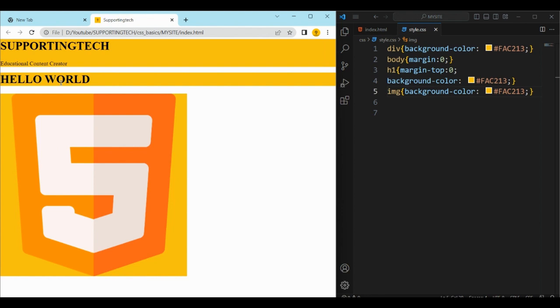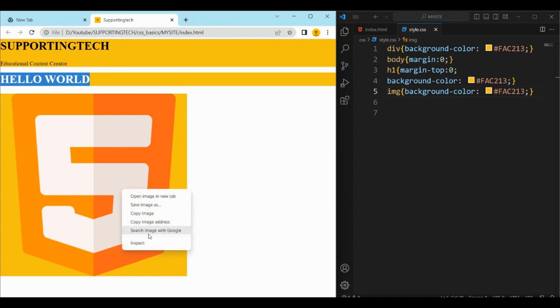Now, if you notice, the h1 tag takes up the whole width of the screen and the entire line has a background color of yellow. As you can see here, it takes up the whole width and the entire line is colored in yellow. But if you look at the image tag, it takes up only the space as large as the image which is being displayed. So this is the image and it only takes up as large as the image and not the entire line. We already know that our browser applies certain properties to HTML elements.